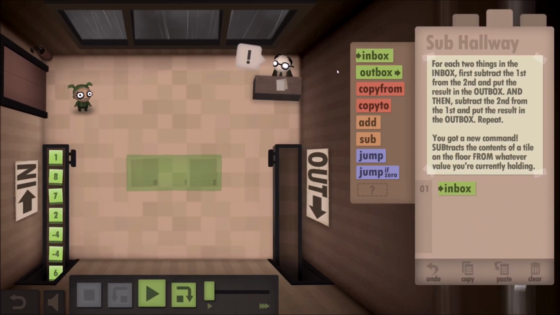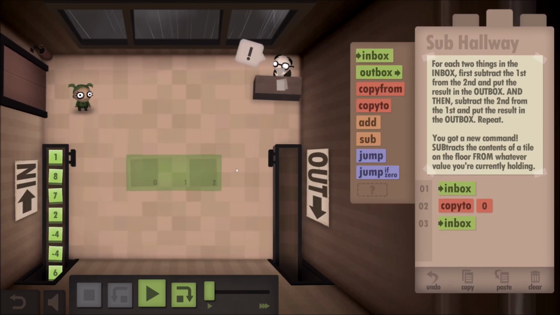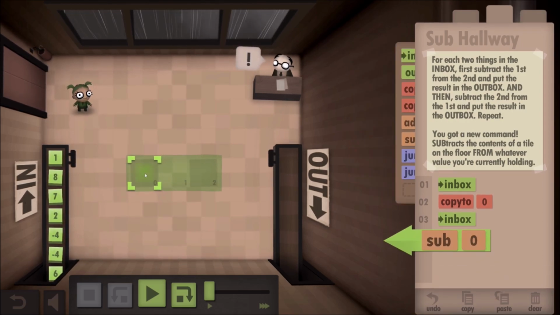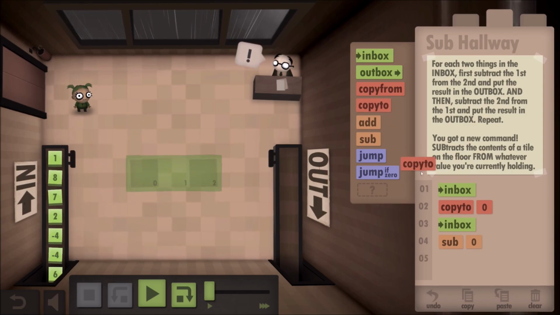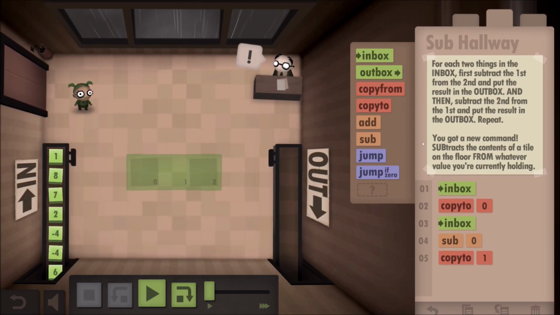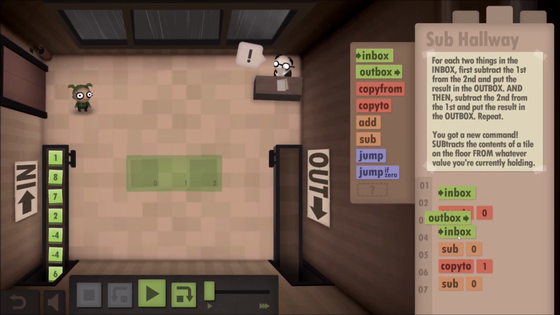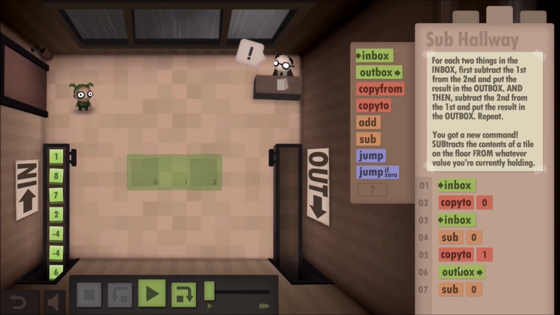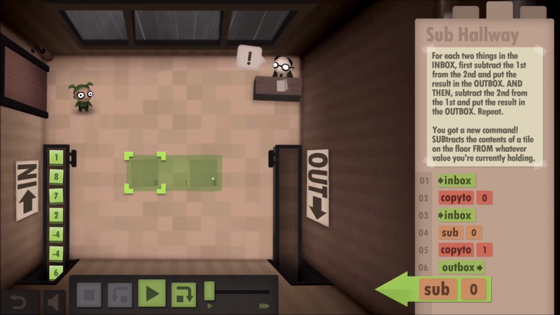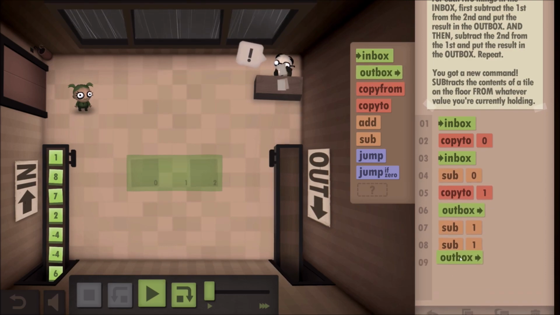But if I do an inbox and I copy that to 0, then I'm in the inbox. I don't want to put anything else down. I'm just going to subtract that from 1. Let's copy it to 1 for now, and then I think I want to outbox first, because that's the first number that I needed, but I copied it to the ground as well, and I'm going to sub that same number twice, and then outbox that and jump to the beginning.